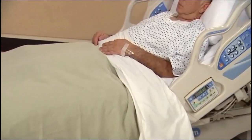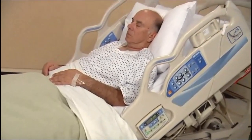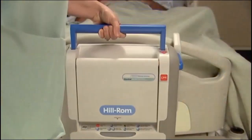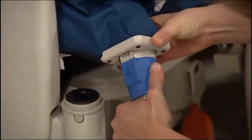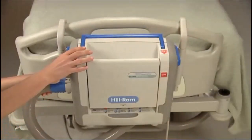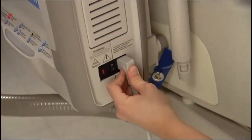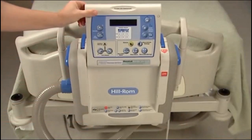Transport the patient on the bed as necessary. When the transport is complete, reinstall the control unit and hose assembly, connecting it to the surface. Then connect the unit to an applicable power source and proceed to set up the system for occupant placement.